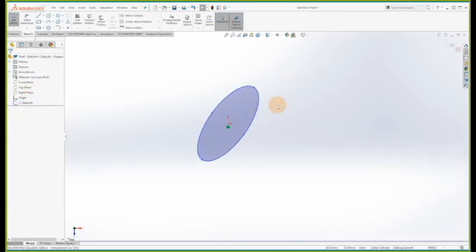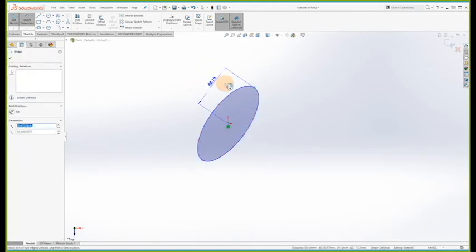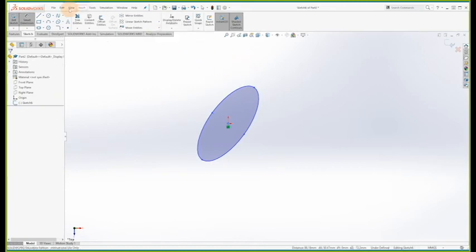So it says here that it's underdefined, so we have to add a couple things. First thing we've got to add is what? We've got to add our major one, so we said from here to here. As you're doing dimensions, you notice that if I go horizontal, if I go up, I get a dimension in this direction. But in this case, I don't want this dimension. I want the one that's showing us this way, like this. So now from here, I can put my dimension. I could have also done dimensions from one corner to the next, like so, which gives me the thing.